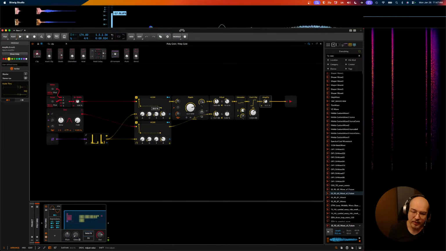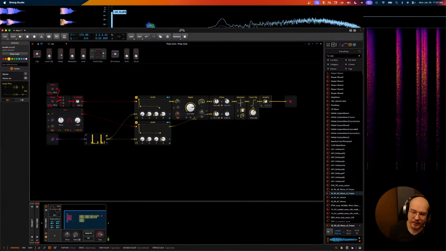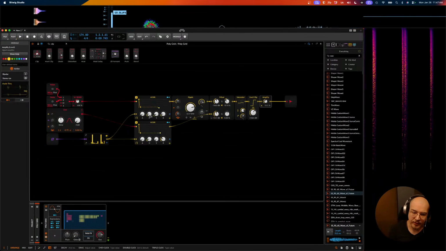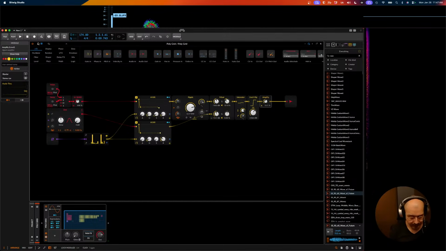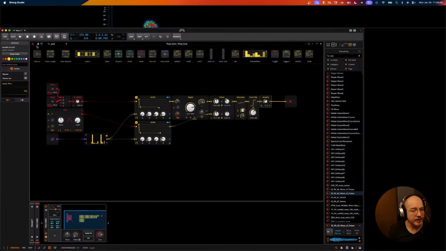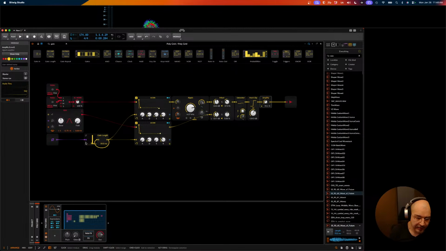And then we can tune the envelope just right. Oh, is there a note length or a gate length? Yeah, gate length. So we can set this here. Why did that put it right there?